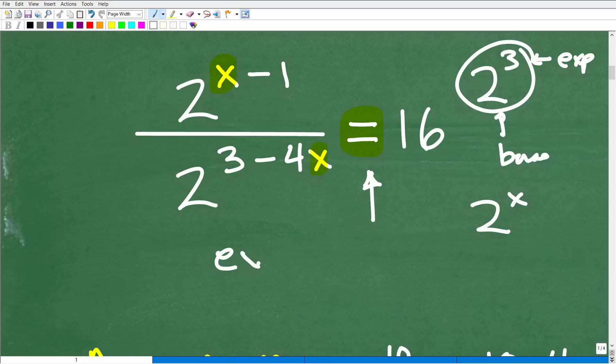For example, if I have 2 to the third power, this 3 is the exponent. 2 is the base. The entire thing is a power. So if I'm solving an equation where the x is in the exponent location, this by definition would be an exponential equation. Now, typically when you see an exponential equation, you're going to be thinking to use logarithms. This is the most common way to solve exponential equations. But in this particular problem, we don't have to use logarithms to solve.